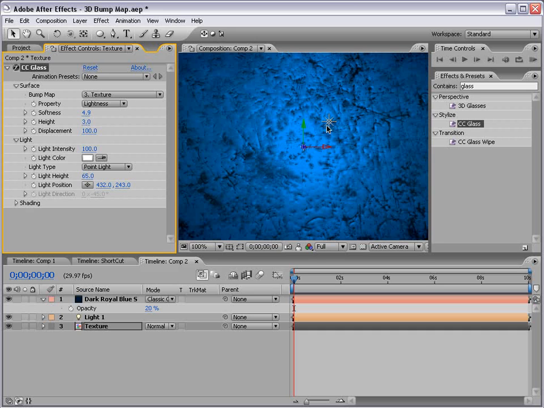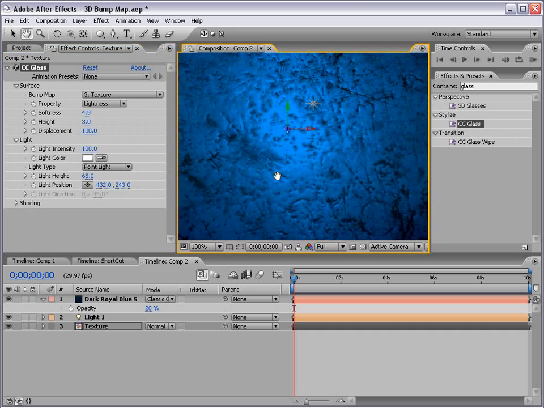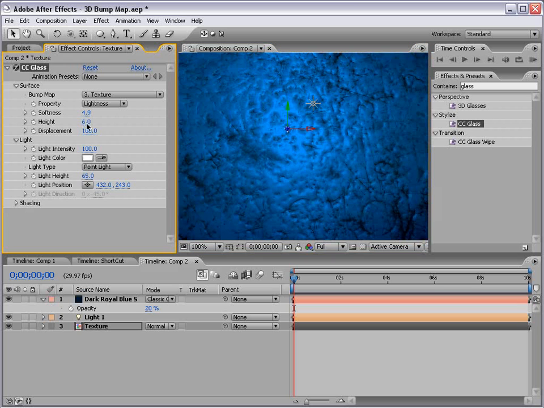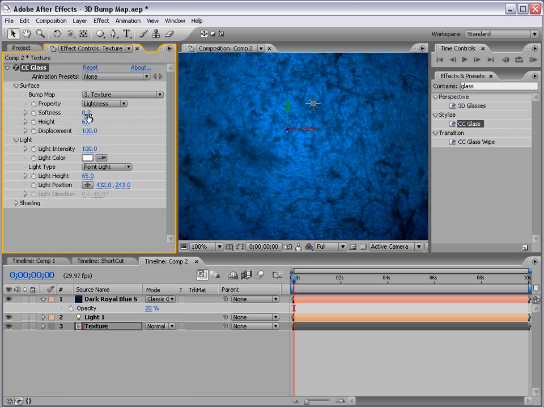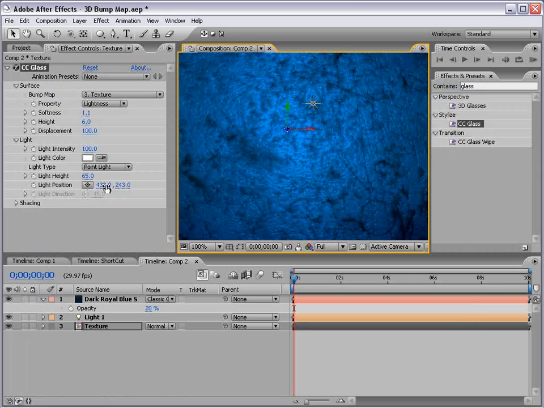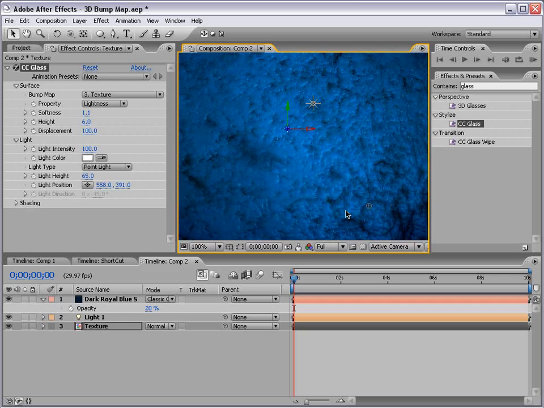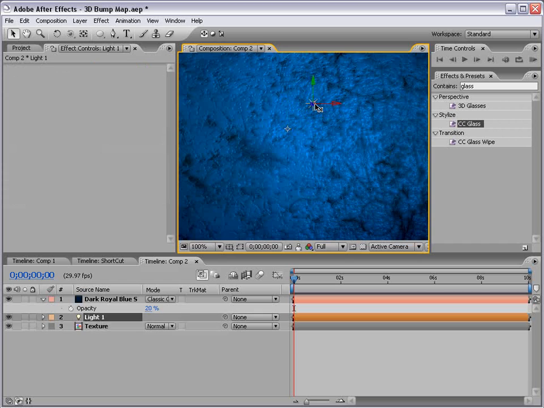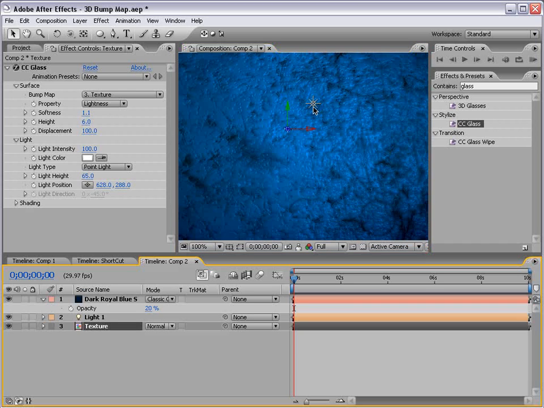And so now you can see we're sort of seeing a bit of a 3D effect, and we can increase it just a bit to see it better. And if we lower the softness, it kind of creates an interesting effect. Now, if we move the light position around, you can see it's creating bump mapping based on that point. Now, the only problem is that this is a 2D coordinate and this is a 3D coordinate. So now, if you've ever tried to link a 3D object and a 2D object together, it's a little tricky and it doesn't always work depending on the angle of the camera.